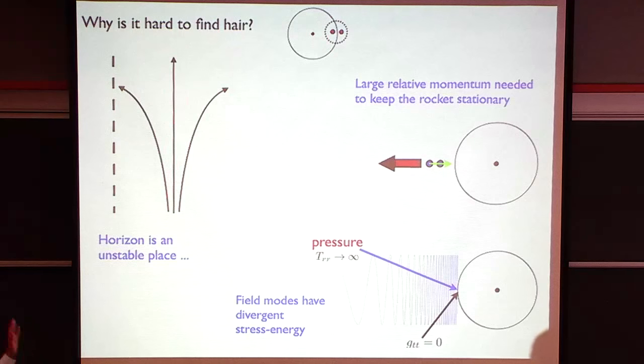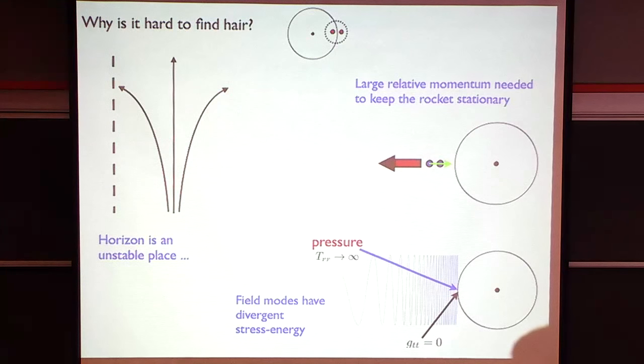Okay, so if this is the horizon, a null ray trying to escape out at the horizon never manages to get out. If it's just outside and heading out, it ultimately goes out. If it's just inside, even if it's trying to go out at the speed of light, it actually falls in. So in fact, the horizon is an unstable place. If you keep some kind of mode here, it stretches and stretches and just dilutes away. So it's like de Sitter space, it keeps expanding. Even if you put some structure there, it just dilutes away to the vacuum very fast.